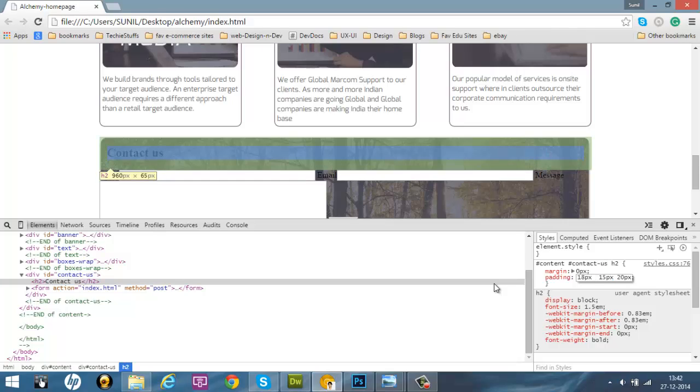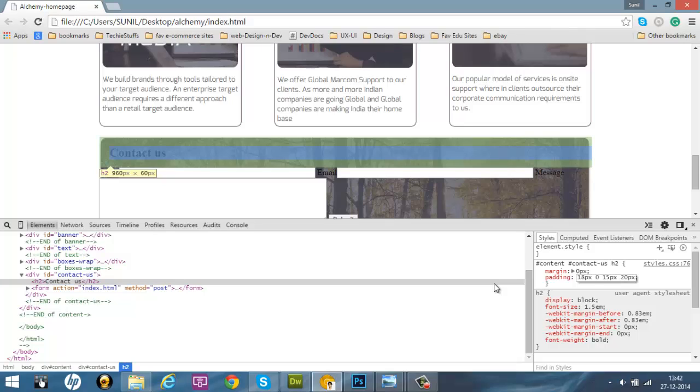At the moment I don't want any padding on right, so I'll have 0 here. It is not necessary that you put px if you have 0 for any of these numbers, but if you have a number, it is important that you put px after that. So next is the padding on the bottom. So this is the padding on bottom.